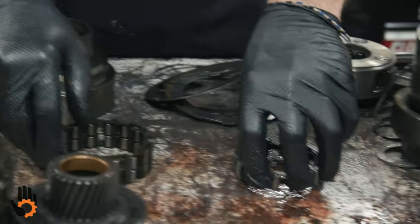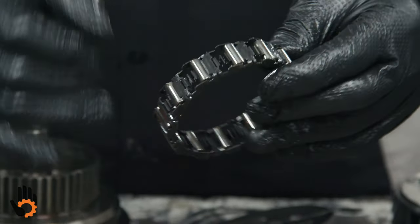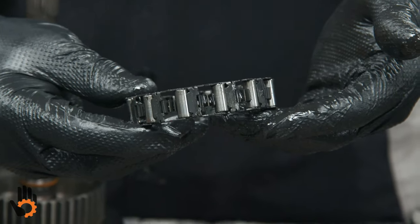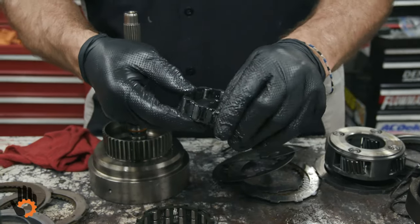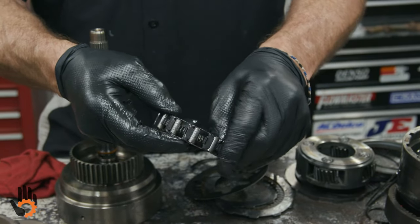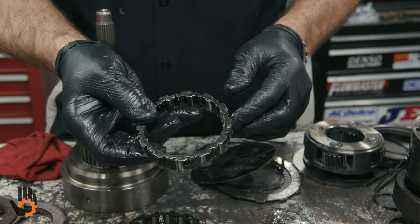Same thing on the low one-way clutch, which sits in the back of the case. This is a steel cage, springs and roller type. Also not a real wear item. These most of the time can just simply be reused in the unit without any issues whatsoever, unless, of course, like I said, we see any springs or rollers that are just simply falling out of there as we're handling it. I pushed that one a little hard, but I don't have a problem reusing those.